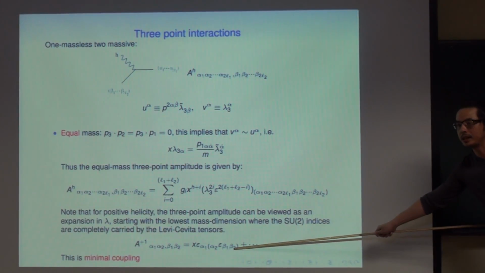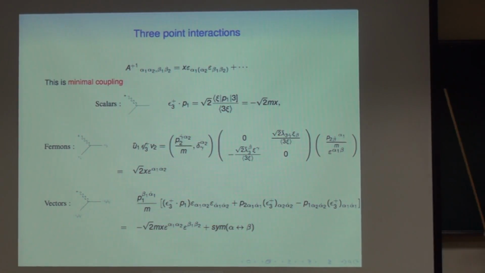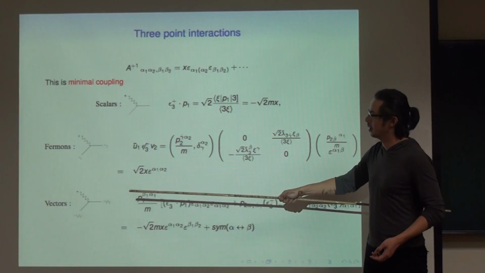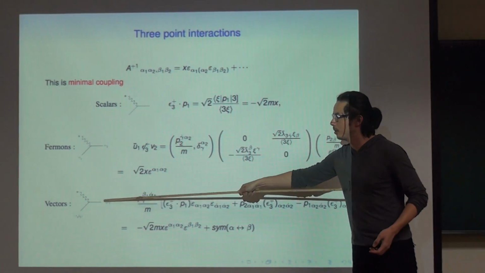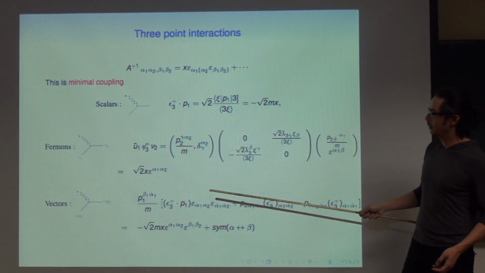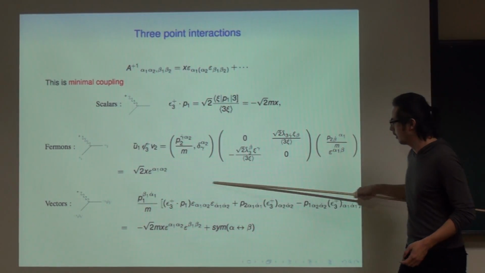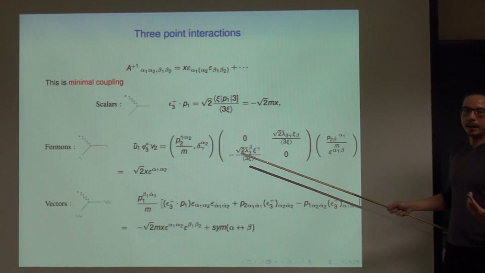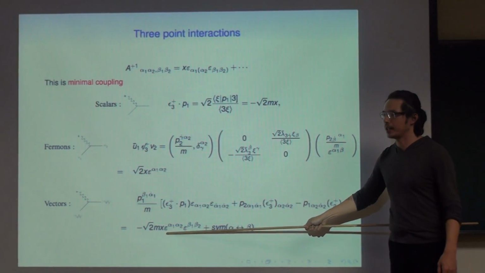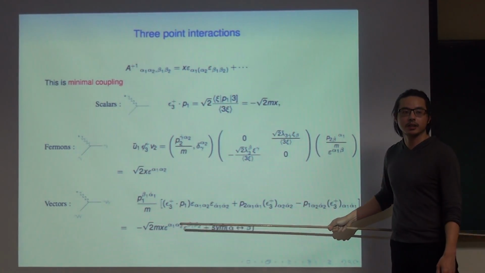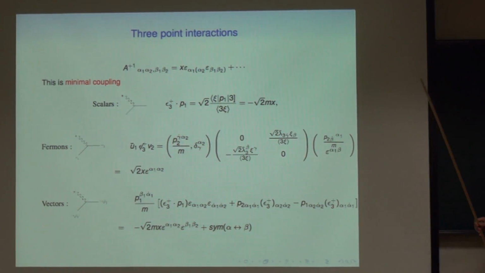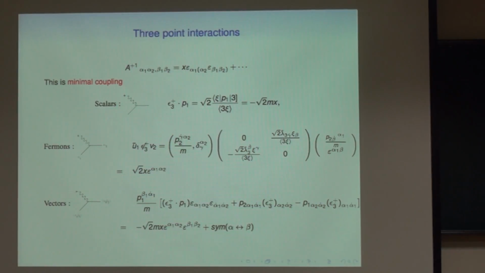This doesn't look anything like what we see in quantum field theory books, but if you're interested, you can go back and take a massive particle coupled to a photon, a fermion to a photon, a WW to a photon, and this is how the amplitude looks in field theory textbooks. A very complicated form. But after applying our variables, it's just mass times x, mass times x, and mass times x, with some extra Levi-Civita tensor. So it's extremely simple. If you just use our variables, all of these computations become extremely simple, and we'll see the consequences. We'll do some more examples later.